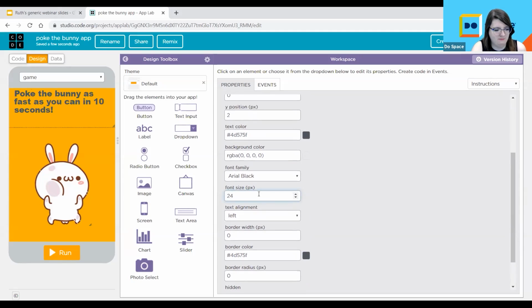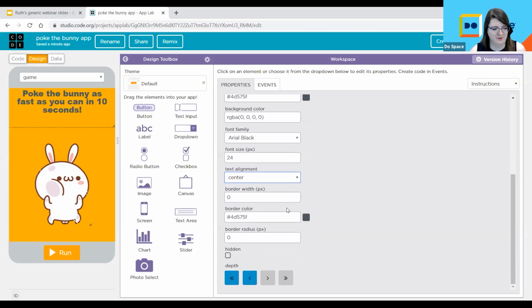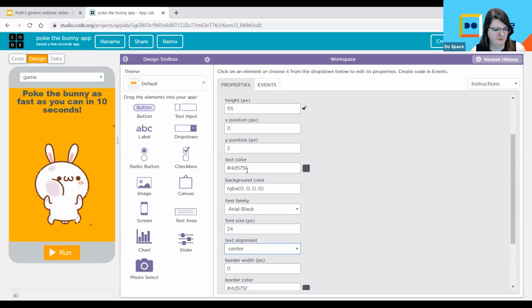I'm gonna go with, yeah, I guess 24 is pretty okay. And you can also change the alignment too. You don't have to copy exactly what I'm doing in this part. I'm just showing you guys the different options on what to do. And there's a little thing about border that's just changing the bounding box border color. You can make it rounded if you want.